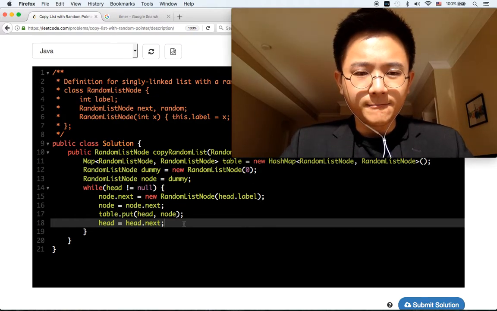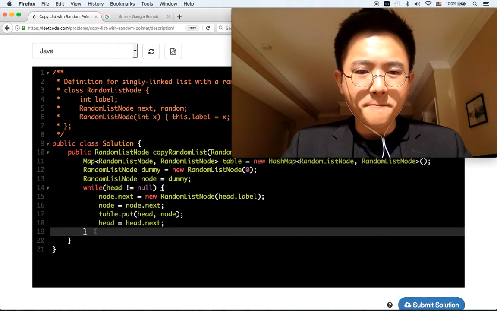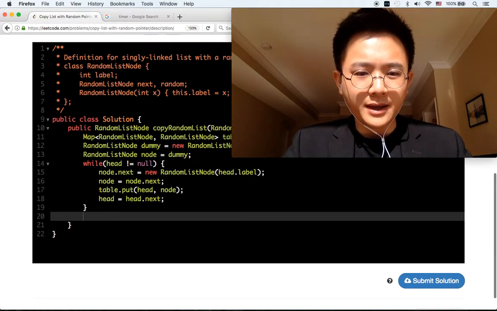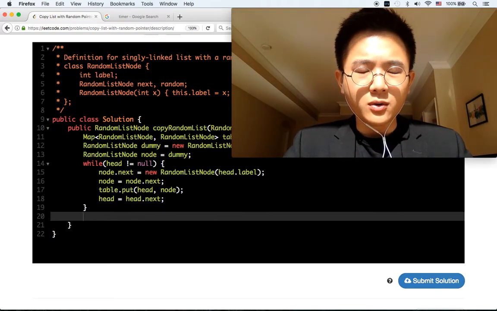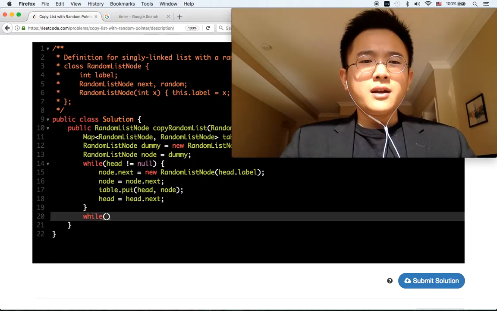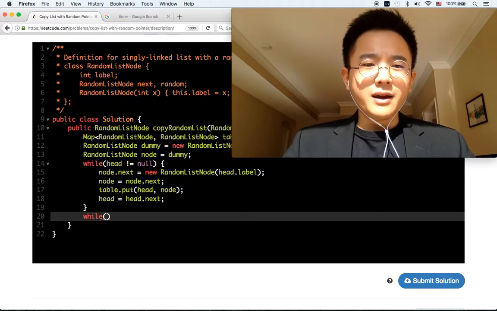So now we finished with the copy, and now what we need to do is copy the random nodes, the random pointers. Okay, so how are we doing with time? 6 minutes. So now we have to start iterating again.